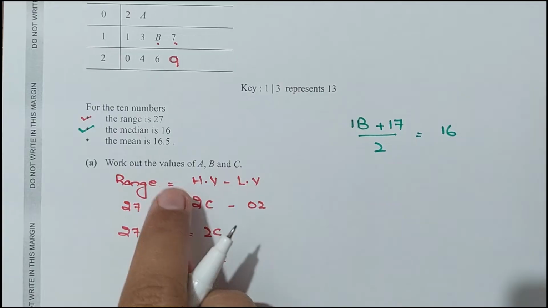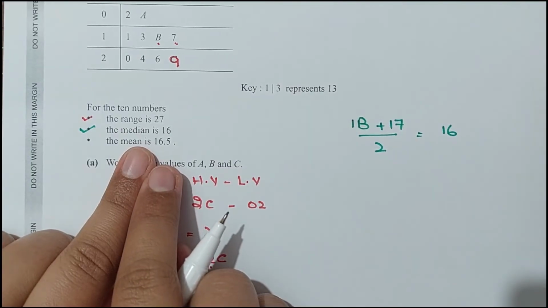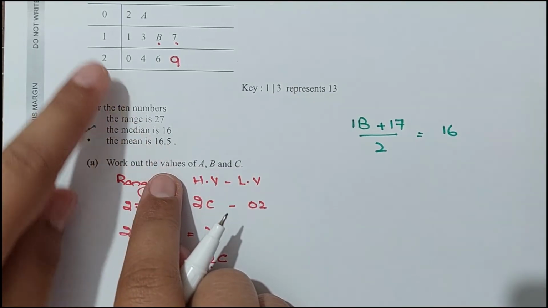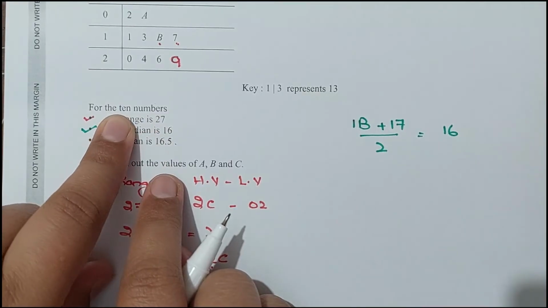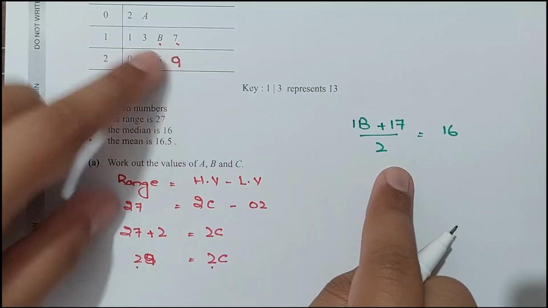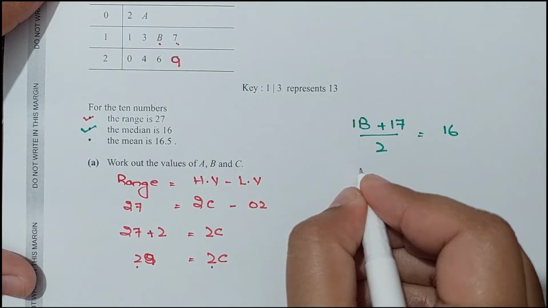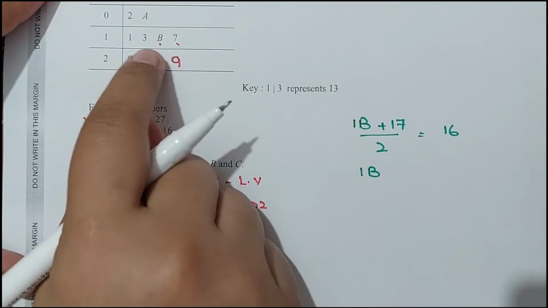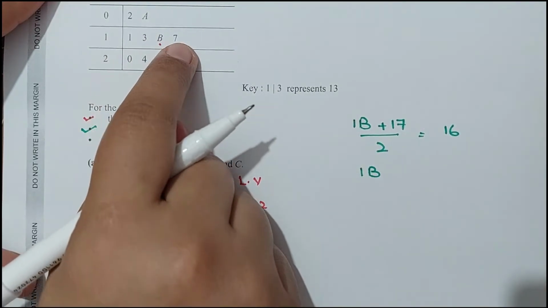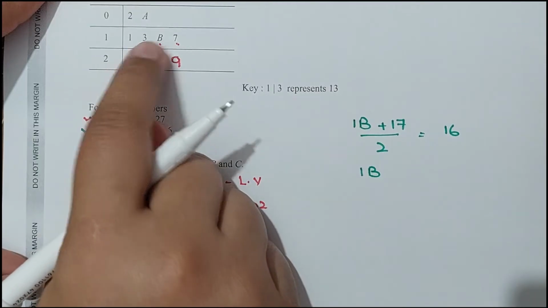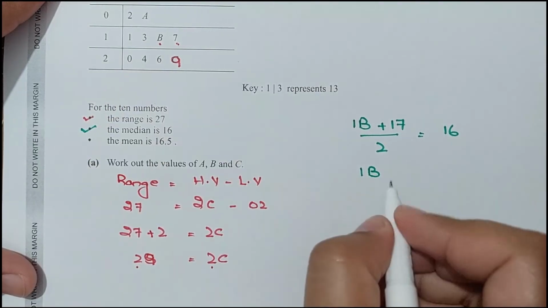We are working on the median. Median is the middle value of the data. Since there are even numbers, the total numbers are 10. So you have to find the two middle numbers and take out their average, right? So 1B. So B can be 1, 3, B and 7. So the B value can lie between 3 and 7, right?